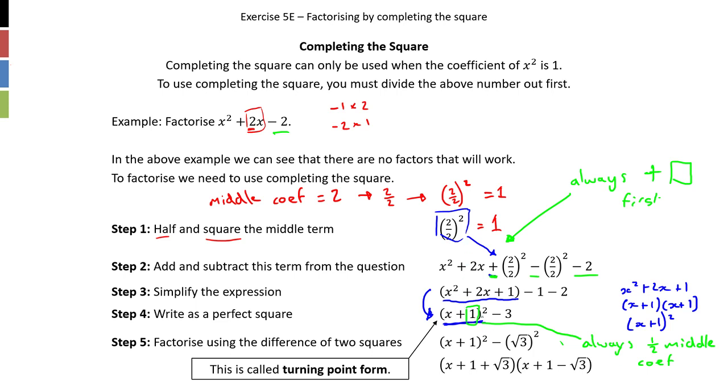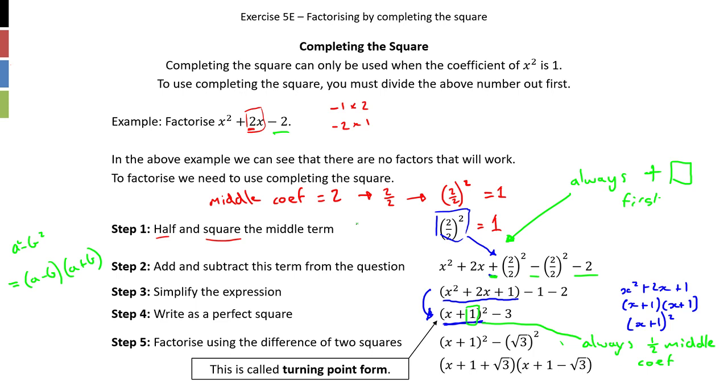Now, we've got (x plus 1) in brackets squared, and then we've got a subtraction. This subtraction, it's not a 4 or a 16, that's easy to get a square. So we take the square root of it and square it, and now I have a difference of perfect squares, and I can use that shortcut, remembering that a squared minus b squared is always going to equal (a minus b)(a plus b). That's what's happening.